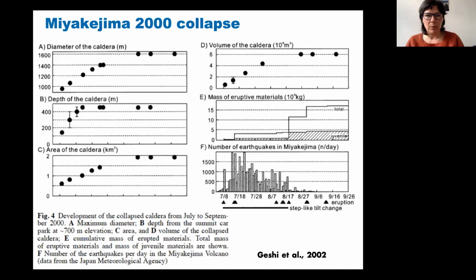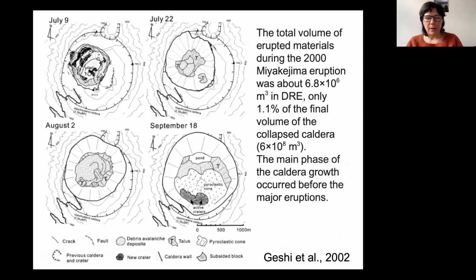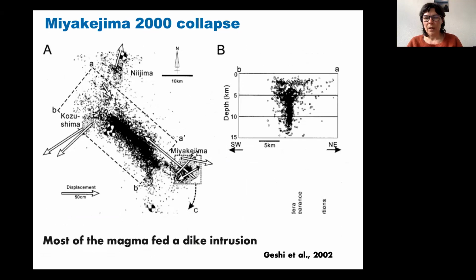I'll just show you this figure. So this figure has some geophysical signals, and you see a lot in this figure. It's an old one. We will look at also newer data coming from the volcanoes. But basically what do you see? Here is this island that had the collapse. This is the island. It's like this, and the collapse was at the top.